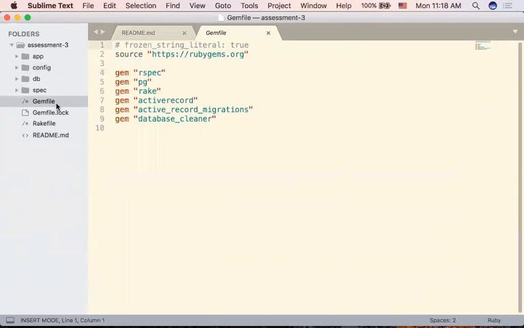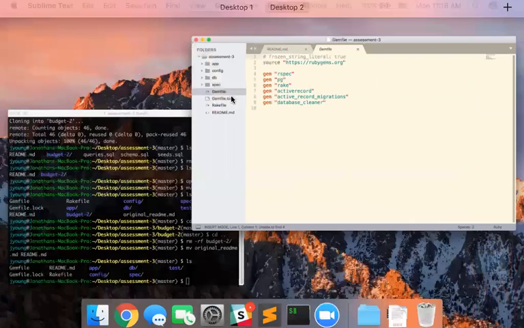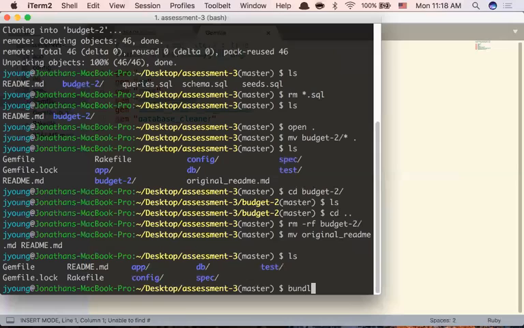Now, if you remember from the old days when we were just doing require pry up top and require faker and all these different outside libraries, we just required them at the top. What this Gemfile is basically doing is listing out every single gem that you're going to need inside of one file. So instead of doing gem install rspec, gem install pg, gem install rake for every single one, all you really need to do is run something called bundle install. Bundle install is basically going to bundle it all together and install all of it at one time.